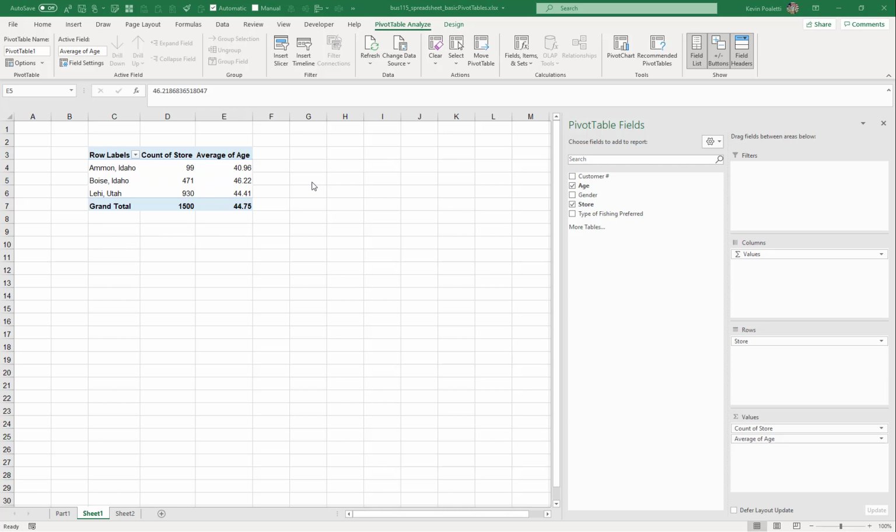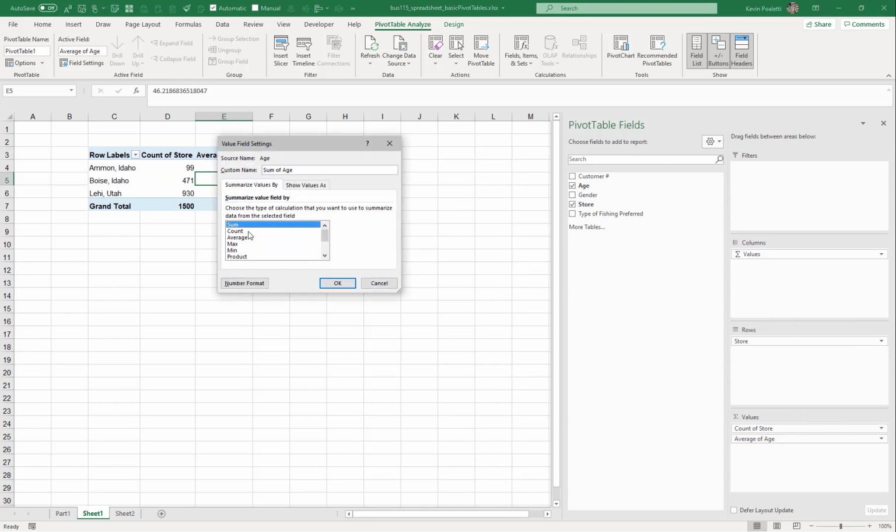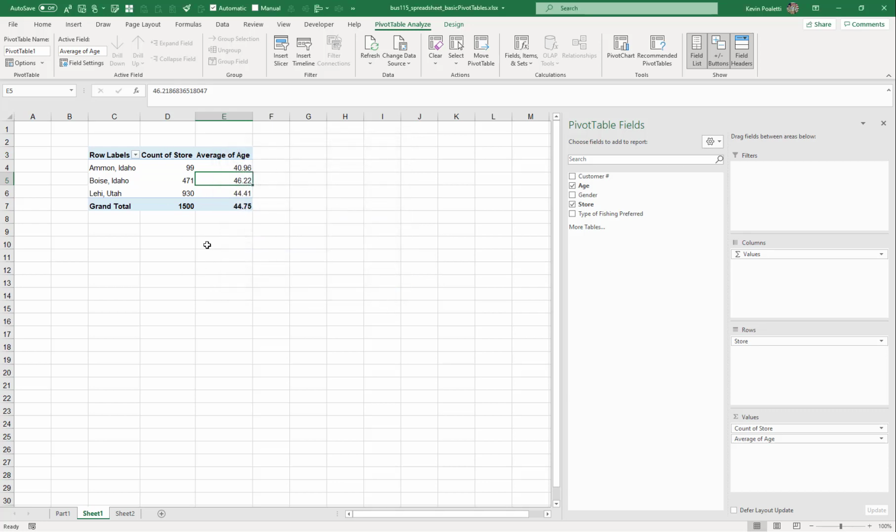One of the keys to being successful in using pivot tables is to remember that the pivot table is all about aggregating or summarizing data. As a result, it wants to display to you either the count or the average or some other method. If we click on value field settings here, you'll see we have sum, count, average, max, min, product, meaning multiplication, the count of numbers, standard deviation of the population, the variance or the variance of the population. All of those are ways that we can show aggregate information.